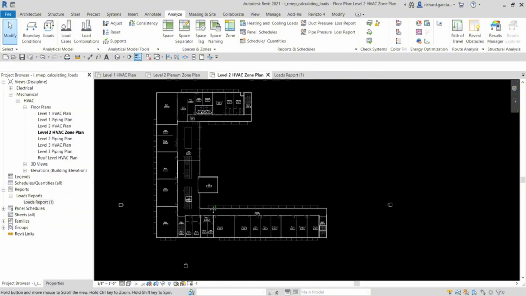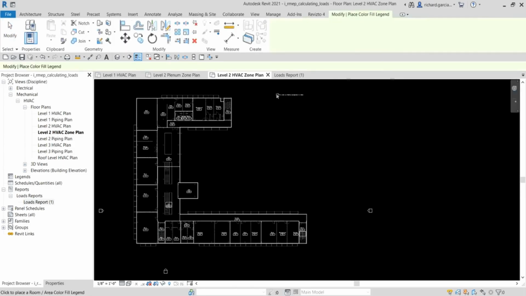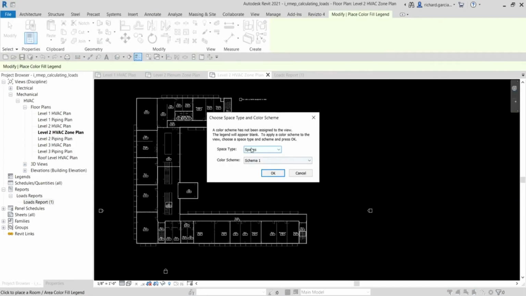And aside from that, you can put a color here based on the calculated supply airflow. So how to do that? From the Analyze tab, I'm going to select Color Fill Legend. I click that one, and then I'm going to place it here just beside, and make sure the space type here is HVAC zones. So I want the color scheme to be based on the HVAC zone. By default, I can only select cooling load by zones. That's okay, I can change that later on. So select okay. There you go.